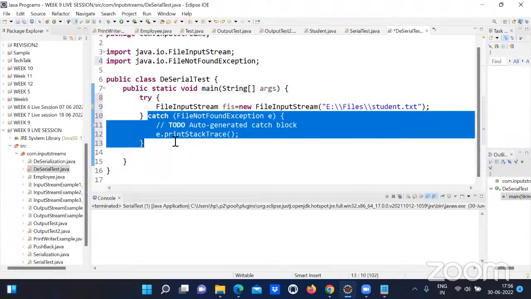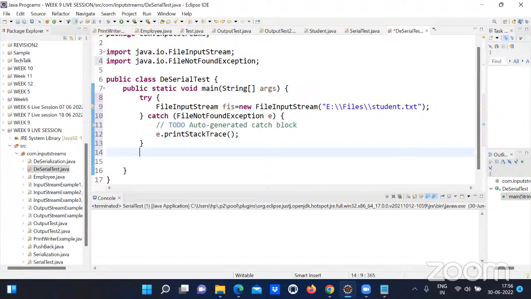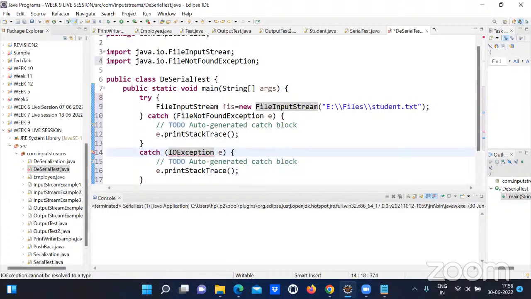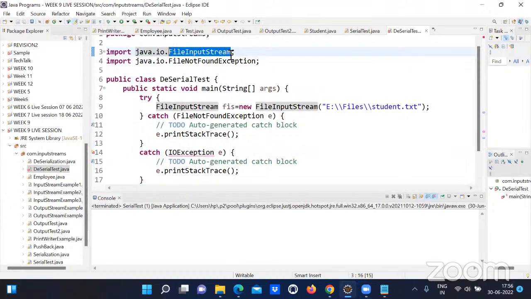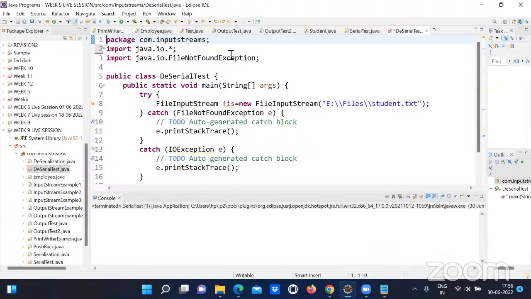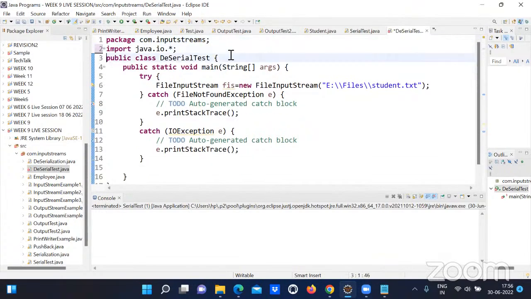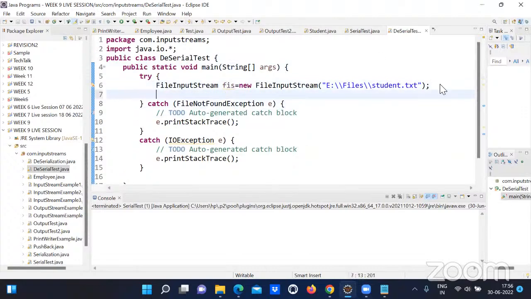I'm going to add one more. So I opened the file in reading mode by using FIS.